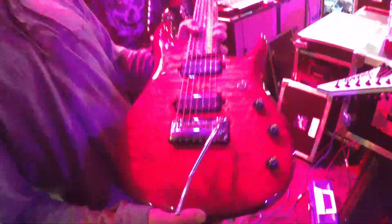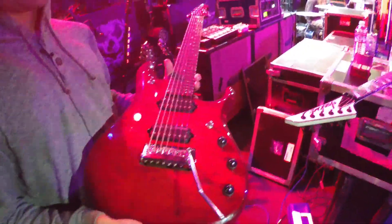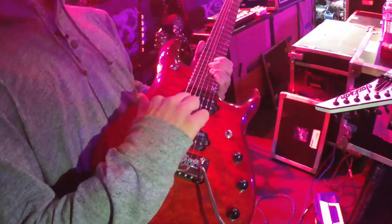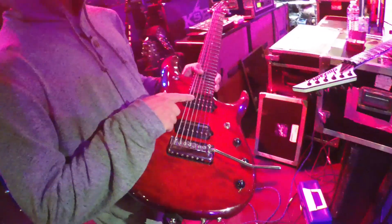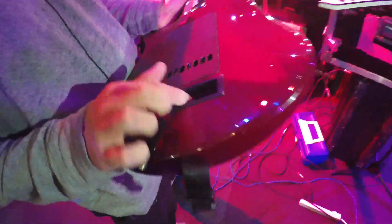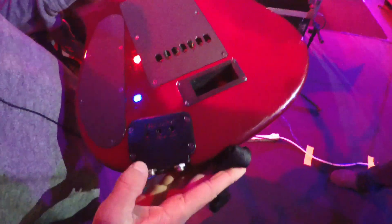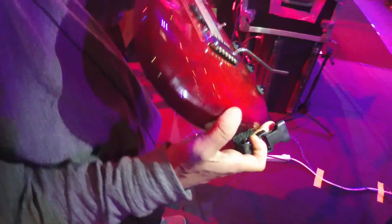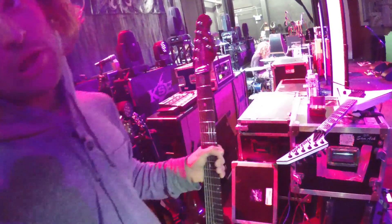For my backup guitar, I've been playing this Ernie Ball JP7 this fall. I've had this guitar for a couple of years. We use this for our track Blue that we've been playing live, but it's capable of doing the drop beat tuning as well in case a string flubs out. It's got the Liquifire and Crunch Lab DiMarzio pickups. It's got a missing nine-volt piece for the piezo that Austin is going to fix up before we start playing, but it's a piezo output so we've got some cool acoustic sounds. All mahogany guitar — nice and dark, pretty cool.